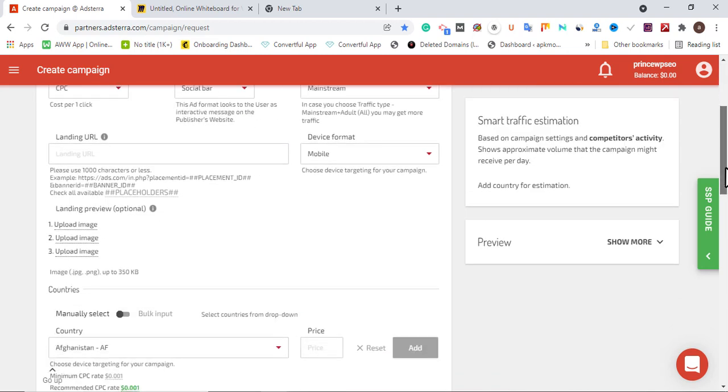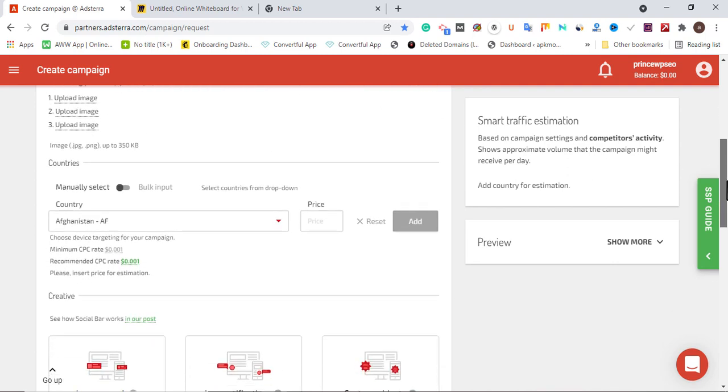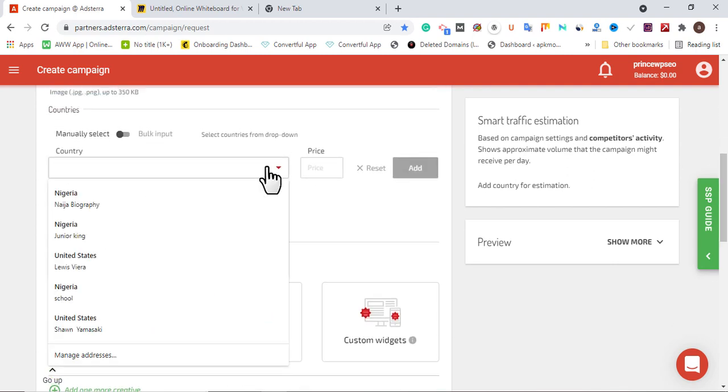Next, let's scroll down. In the landing page, that is where you have to put your URL. Let's say our URL is example.com. The next thing is to choose the country. In this case, I would advise you that each country should have a separate campaign.